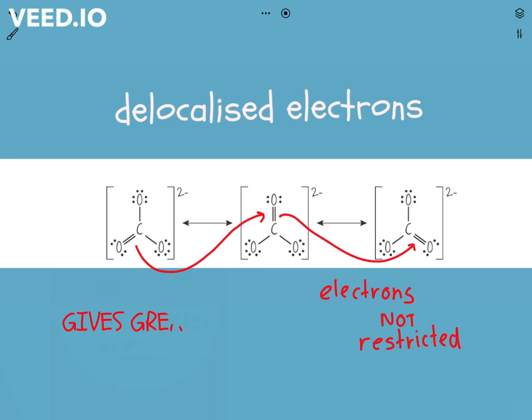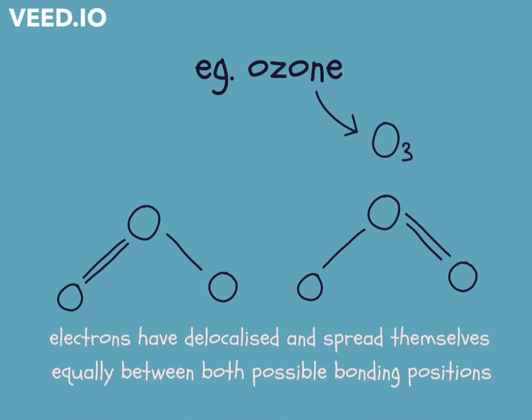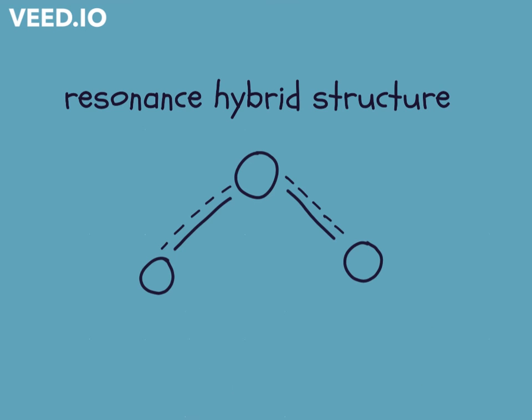Delocalized electrons give greater stability to a molecule or polyatomic ion. They exist in any molecule for which there is more than one possible Lewis structure and therefore more than one possible position for a multiple bond. If we look at the Lewis structure of ozone, O3, we can identify that a different Lewis structure would be equally valid. We can explain this validity by considering the electrons from the double bond have delocalized and spread themselves equally between both possible bonding positions. The true structure of an ozone molecule is a hybrid of the Lewis structures. This is where the concept of resonance structures has a role.